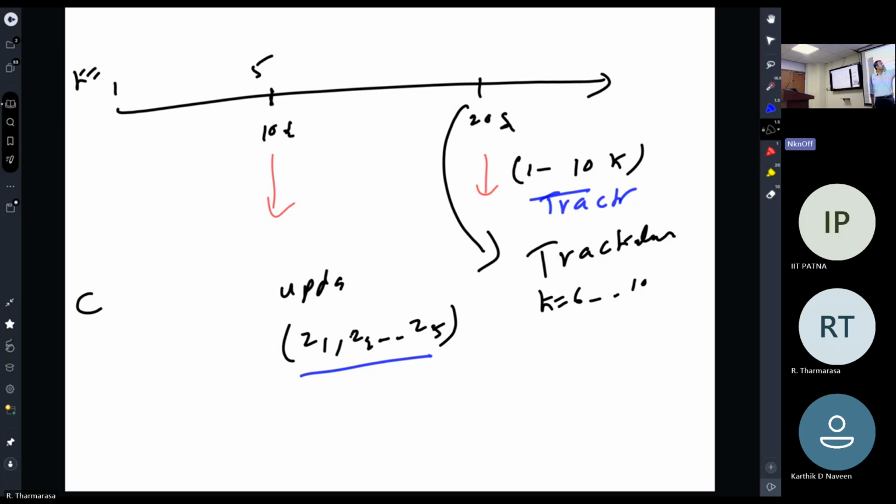Now if we compare these two, we want to fuse these two. There's common information here. 5 is already there and 5 is there. That introduces correlation. That's all. So now what we want to do is instead of sending this track, we want to send a tracklet. You can consider a modified track that has only the information that we got here to here.